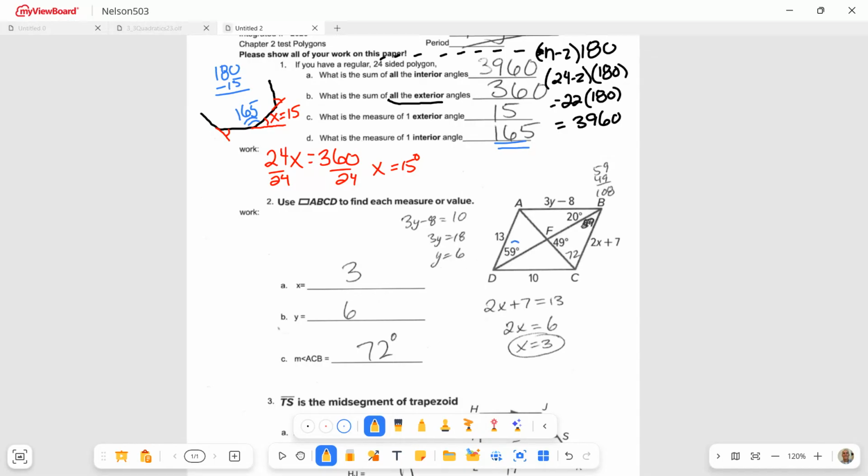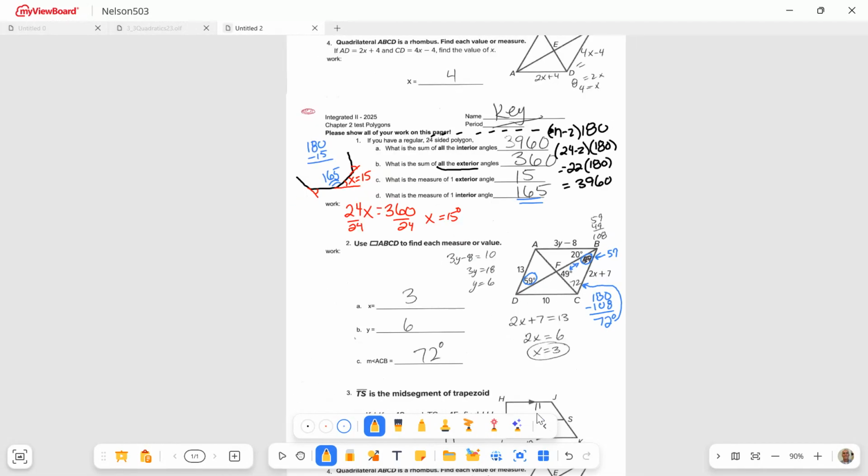If this angle here is 59 degrees, this angle over here is 59 also. That's what I've got written right in that little angle right there. It's 59, okay? And this angle is 49, so I added 59 and 49. I got 108. So between these two angles, there's 108 degrees used up. Out of 180 for a triangle, I've used up 108. So that leaves me with 72 degrees for that angle right there, okay? So that's where the 72 comes from.